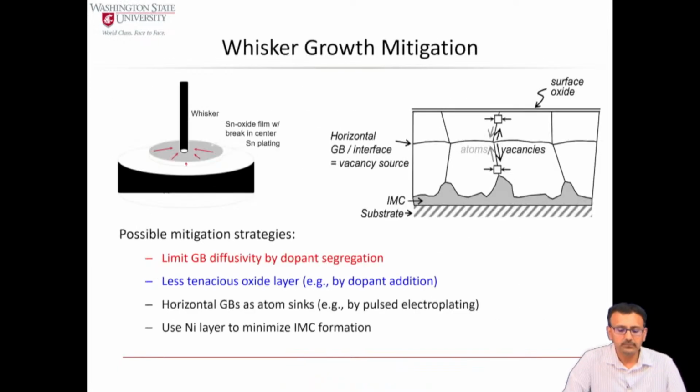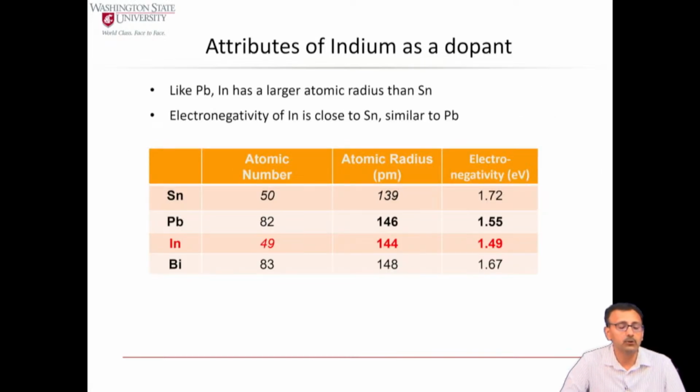So the question is, how can we limit the grain boundary diffusivity? Like I mentioned, adding lead has been shown to mitigate this, but it's not very clearly understood what's the mechanism at play that leads to reduction in tin growth. But the challenge is lead. Since the 1990s, obviously nobody wants lead. We want to eliminate use of lead. So therefore, the industry stopped using it, and we're looking at other options to limit the growth of these whiskers. One of them that seems to have worked pretty well is adding a little bit of indium instead of lead to the tin. It also shows that it reduces the growth of these whiskers.